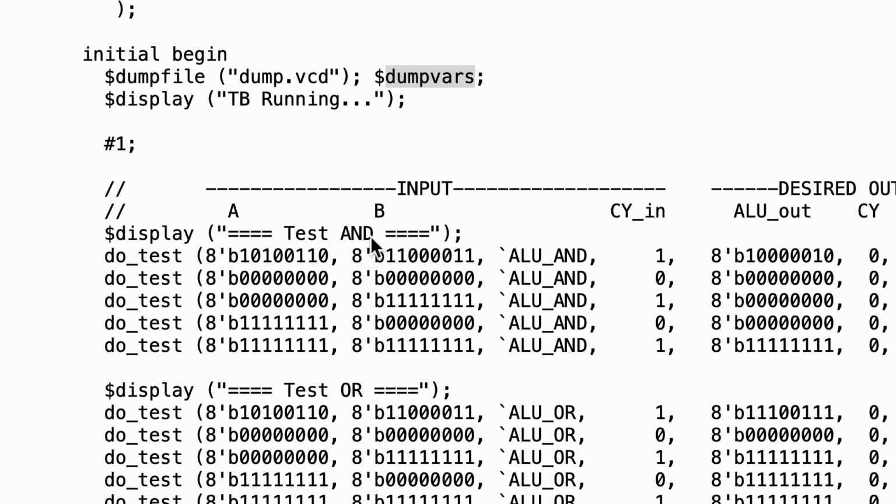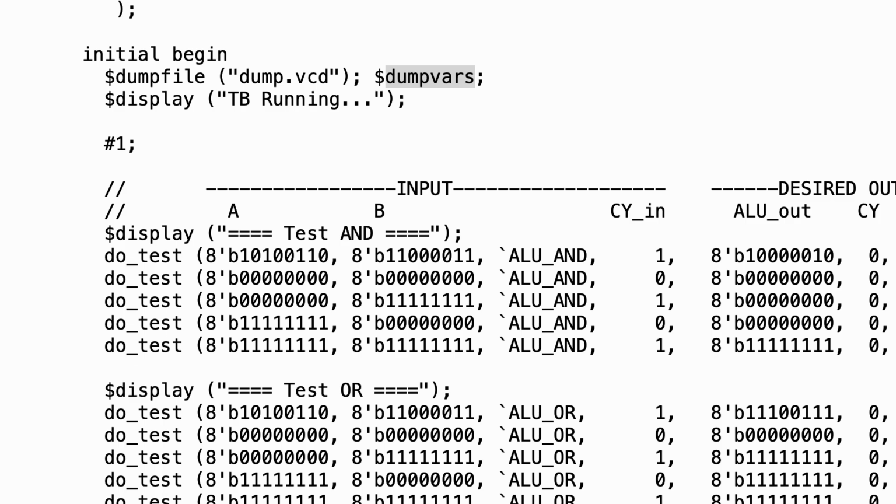First, we're going to test the AND function. And so I am invoking this task right here with the do test call, if you will. And I've labeled things in this comment so you can see what I'm passing to this task. First of all, we have an 8-bit input for the A, and then an 8-bit input for the B, and then we have the function code, and then we have the carry input that I want to test.